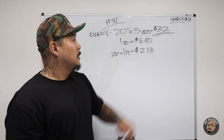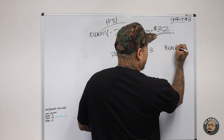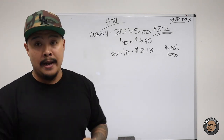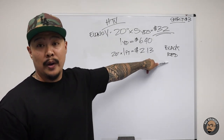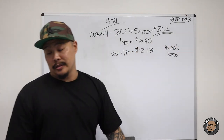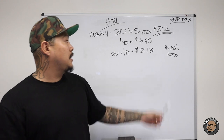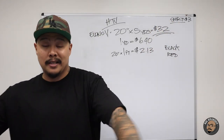So if you're using, let's say, black and red, that's the design. Right? So you're gonna use $2.13 of black, $2.13 of red, plus your $3 t-shirt. Now you're into this t-shirt for what? $2.13 plus $2.13 is $4.26, plus the $3, you're into that t-shirt for what?